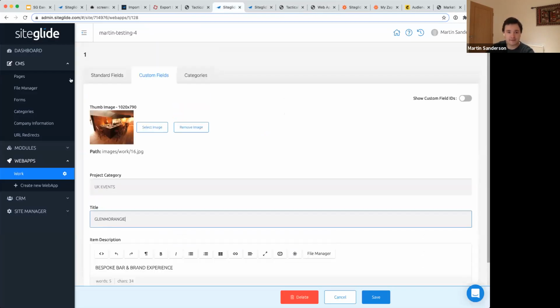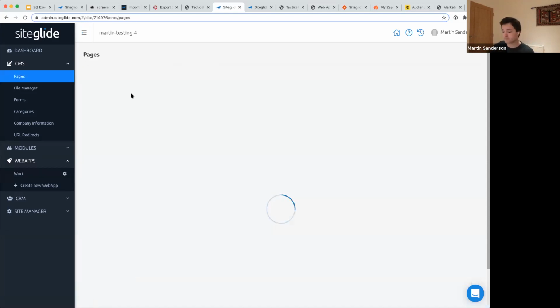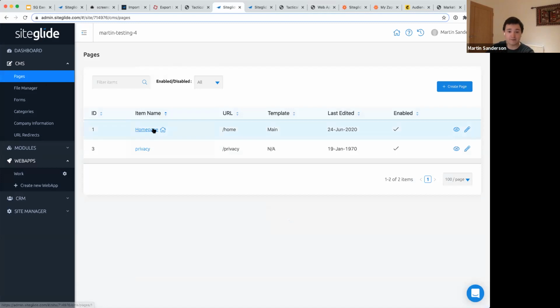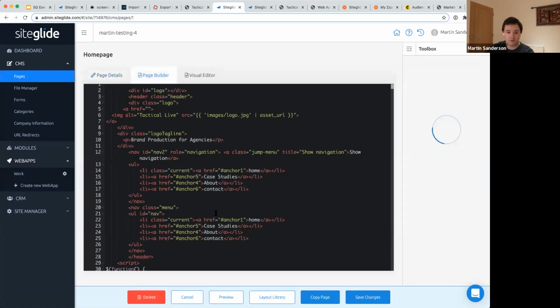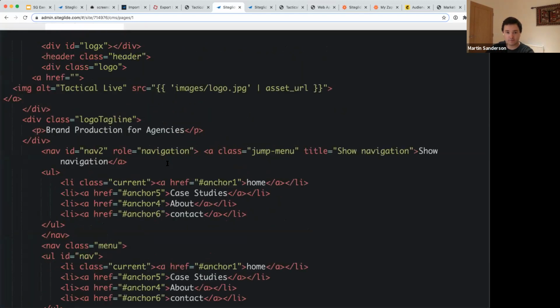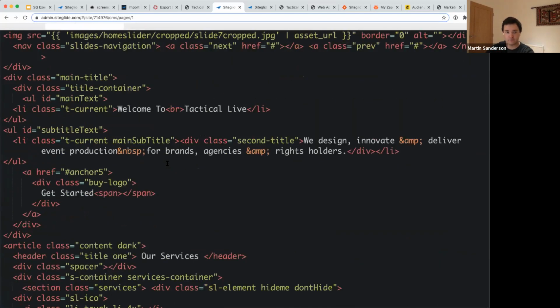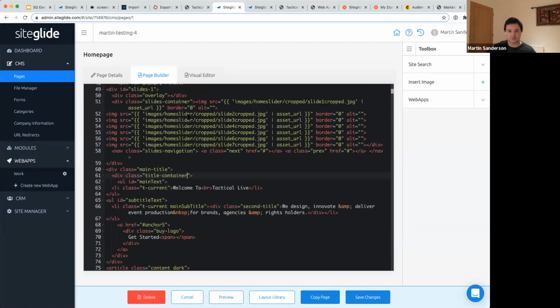So now that that data is in our site, we have a bit of a mismatch because the page has all the static content and we now have all of the data as well, but they aren't connected just yet. So what we're going to do is first of all create the layout for this, and then we're going to output all of the data to make that section of the page dynamic. So again, you don't have to do this. We could go live without it. But this is just an example of one of the things we can do.